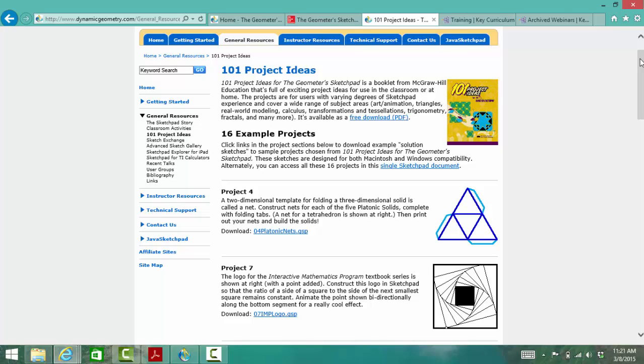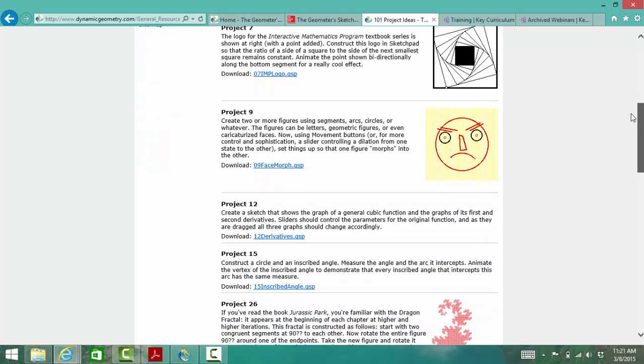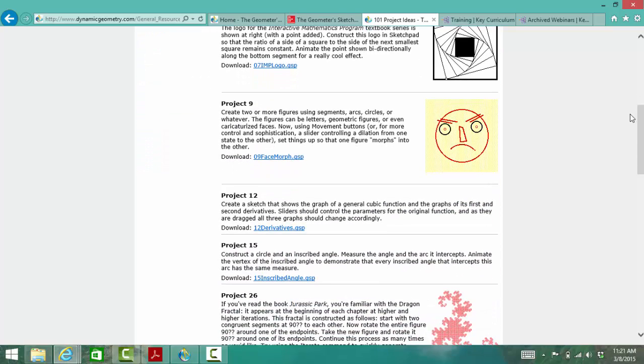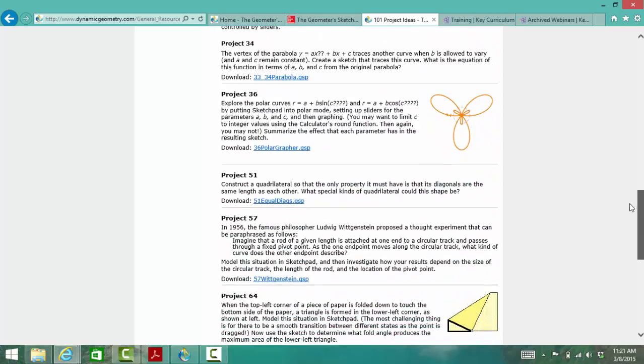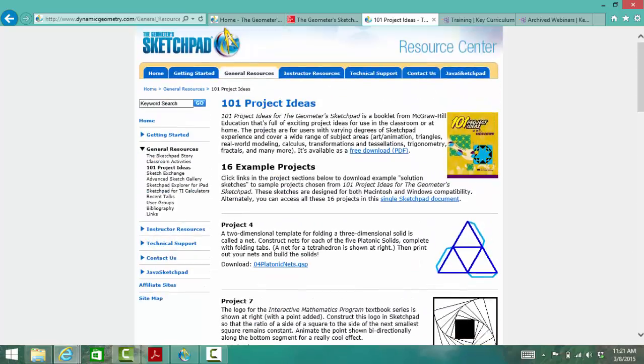This project ideas book is actually available for free. So once you have the software, even in preview form, you can download this for free, and it begins anywhere from tessellations to, obviously this phase here is a little more elementary, but it teaches students to construct things with shapes and realize that shapes are malleable and they can be adjusted and changed. It goes into fractals and calculus and more complex math ideas. So there is a wide range of project ideas.